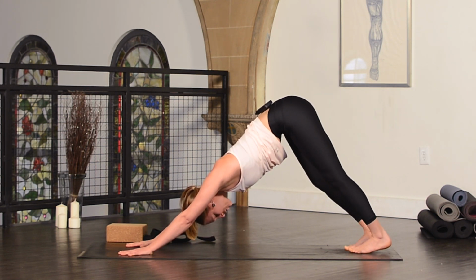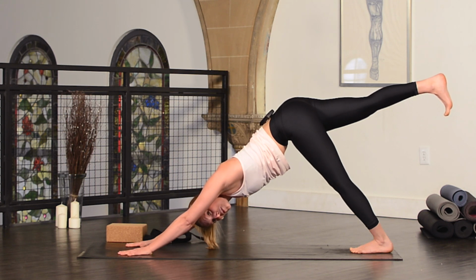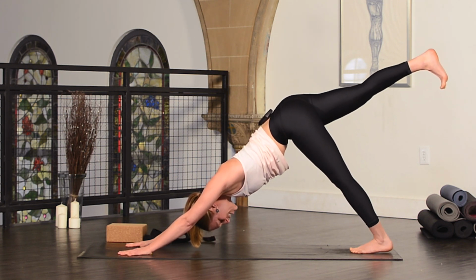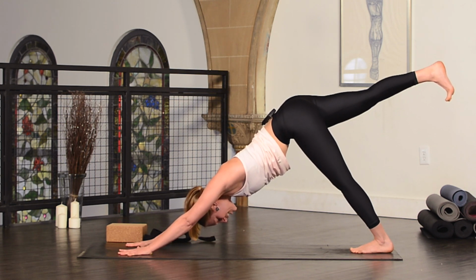Now bring your feet to touch and lift your right leg high up to the sky. And talking about your hamstrings, you might feel even more pressure in your hamstrings here. So press your left heel down to the mat. Take a nice deep breath in with me.